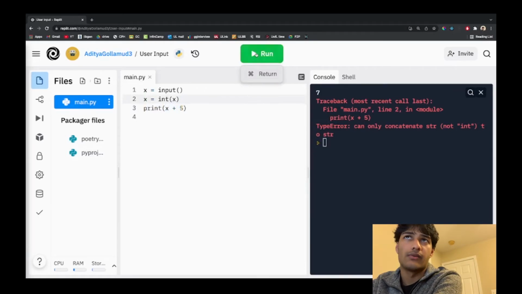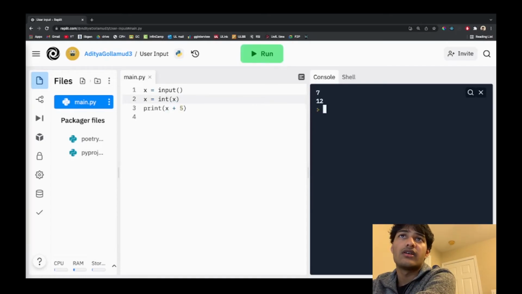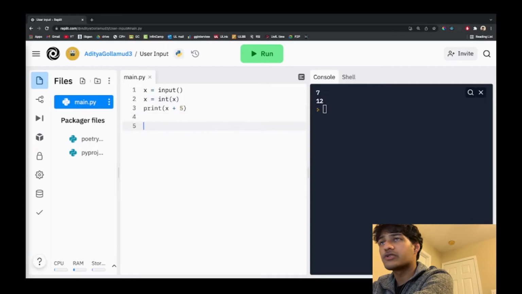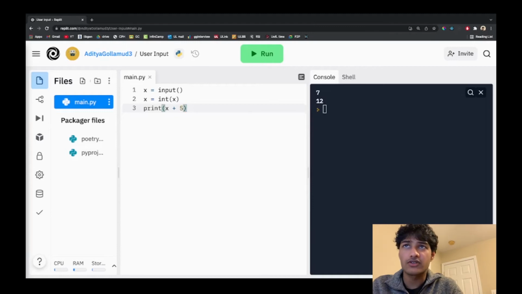So now let's try our program. So we run this and I can just say the input is 7 and now we get 12. That's because the computer was able to take it, and on line 1, originally our input was quotation mark 7, but then on line 2, that changes to just the integer 7. So on line 3, when we're trying to print, what the computer is looking at is just 7 plus 5, and that it can process. So it's able to print. But that's what typecasting looks like.